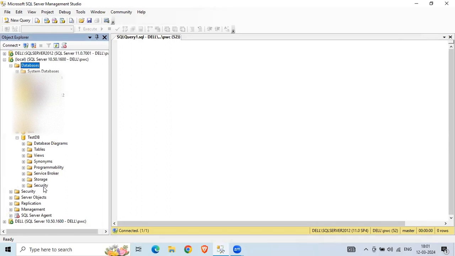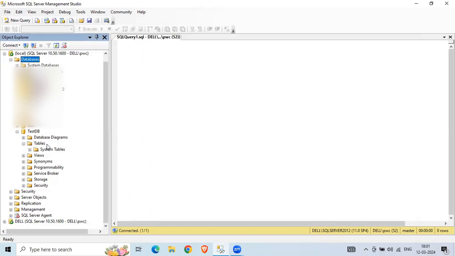of objects which we can create. Within that database, we can create multiple tables, multiple views, multiple programmable code like PL/SQL. Within this, we have to create new tables. Here it is blank now, and there is no table because we have just created this database. So after creating this database, we need to create tables.